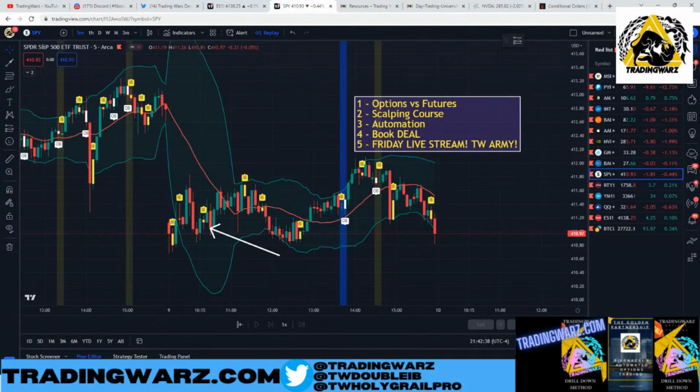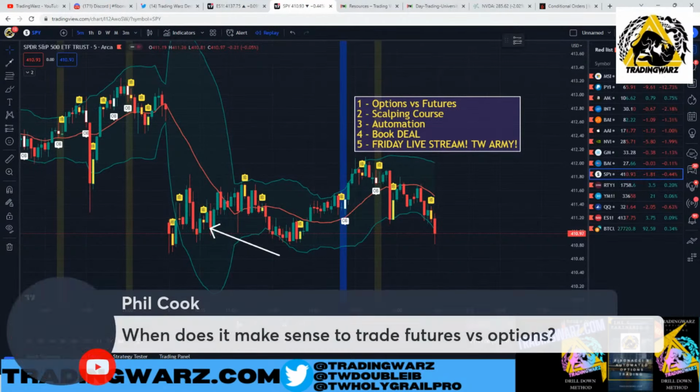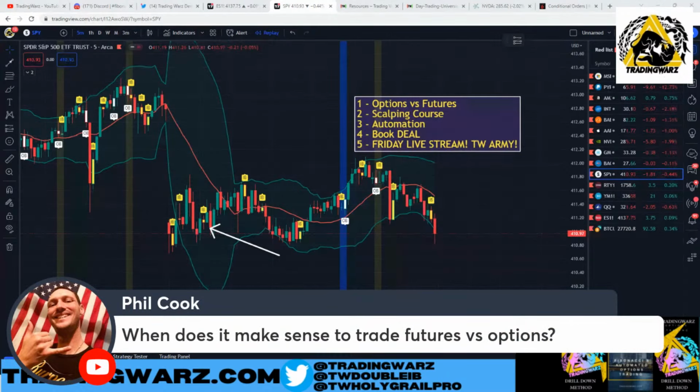When does it make sense to trade futures versus options? Honestly, for me, it makes sense to trade futures all the time because you don't have to worry about overpaying for the premium. Options are really good when you want to go hard on the 0 DTE and you are going for immediate momentum. So like when it touches 618, you've got to get out pretty quickly. If that's the style you want to play, then I would go for that. But if you want to hold for home run targets, a lot of times futures might be better because if we do chop around, you won't get that decay. That's from Phil. Appreciate you, Phil, man. I've known you for a long time, brother. Thank you for that question.